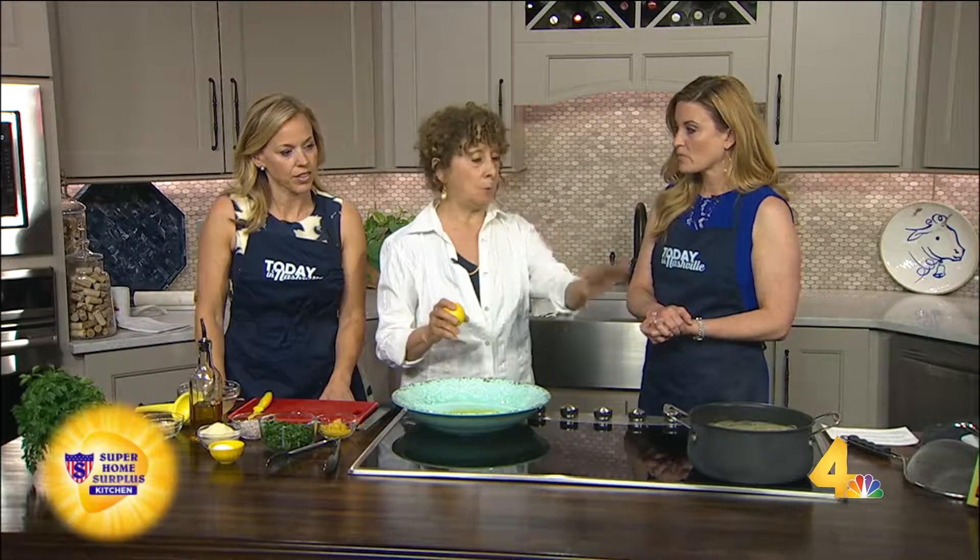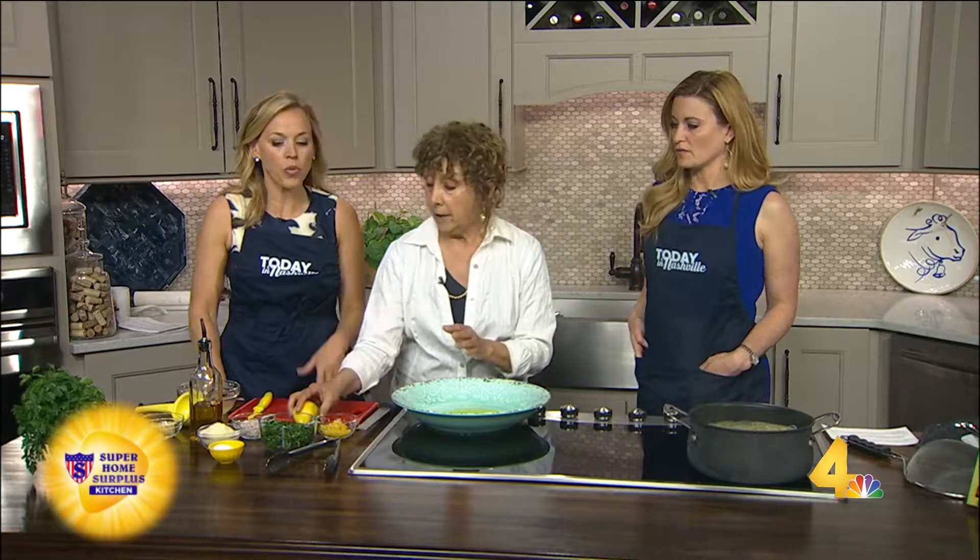We were talking about how lemon is really healthy and it's great for you first thing in the morning in hot water — lemon juice. Lemon is just a good thing to eat, but it's also a tasty thing to eat, which is wonderful. So this recipe is so easy. You boil your pasta, and while it's boiling you start putting your sauce together. You're not cooking this sauce — this is a no-cook sauce. Which makes it really easy on summer days, just when you don't want to make the kitchen super hot.